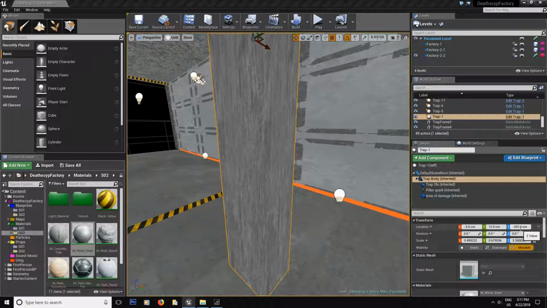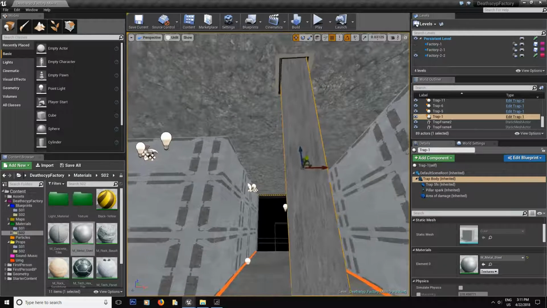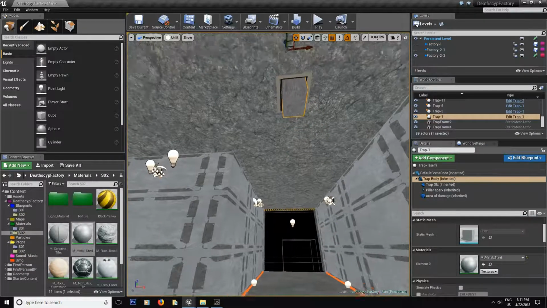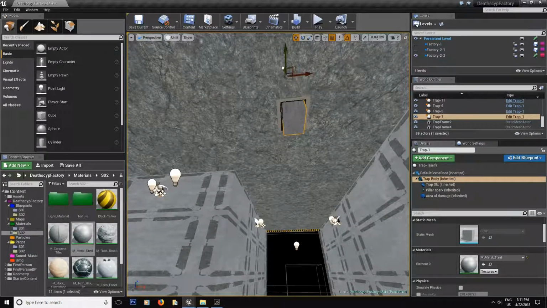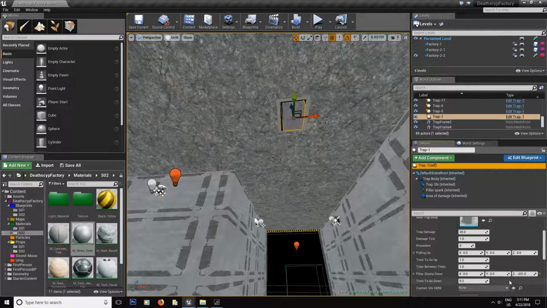Always the relative location. So when the pillar hits the floor, it's going to be at minus 231. Now if you want to know what it is for when it's going to be up, just go back on the trap body and just drag it up till you're true like this. And now it says 247. So before it was minus 231. And when it's up, it's going to be 247. So not in the minuses.